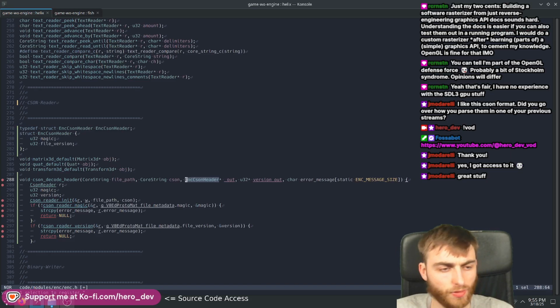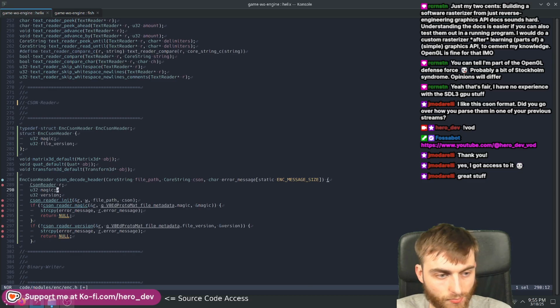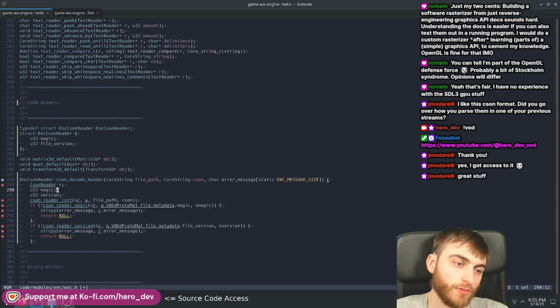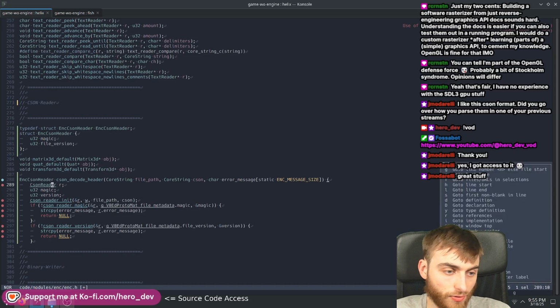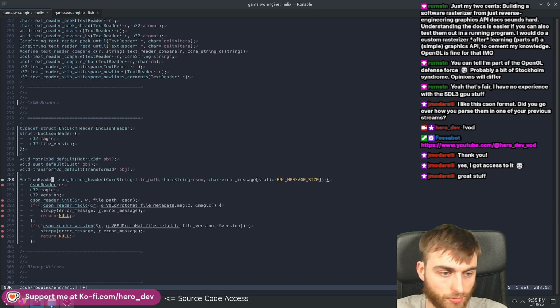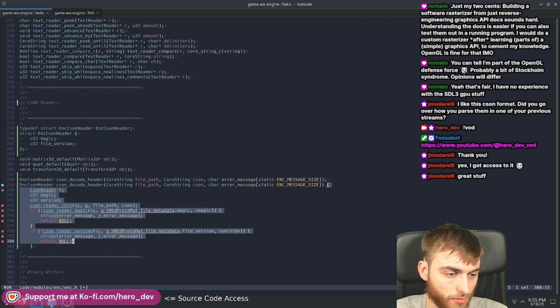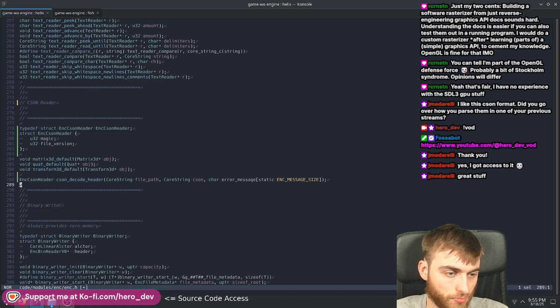So you could just return that as a struct. So you create yourself a CSON reader. Now the CSON read, oh yes, that's an internal thing. Yeah, so that'll work. Right, I'm happy with that.